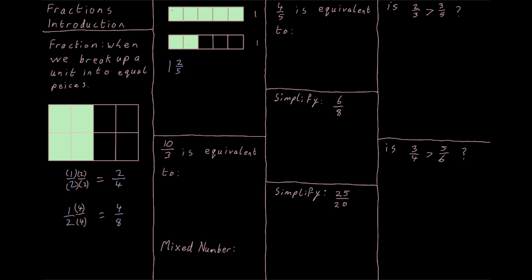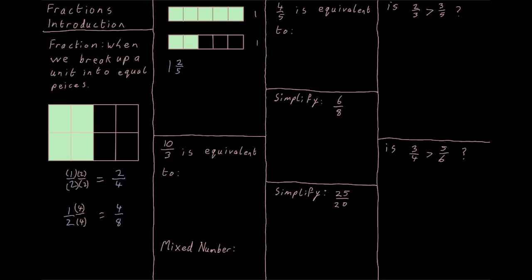Now sometimes it's useful to describe the quantity we've got in this way, but really we only use it for a final answer. This is called a mixed number because we have units and fractions sitting next to each other. And mathematically what it means is we have 1 plus 2/5. We often don't bother writing down the plus, but that's essentially what this means, and that can be important to keep in the back of our minds. It means 1 unit plus 2/5 of the same sized unit.